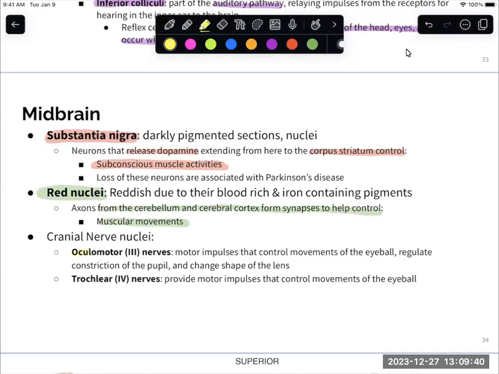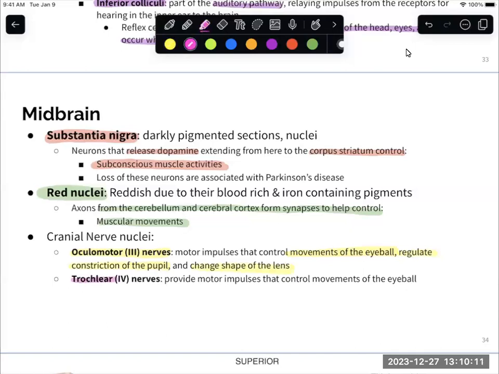Cranial nerve 3, oculomotor nerve. Again, it allows you to move your eyes just like abducens, cranial nerve 6. Oculomotor nerve 3 also helps with constriction of that pupil, which is an autonomic response, and changing in that lens shape. So as you move something you're reading closer or further away, it's changing the shape of that lens so you're able to see.